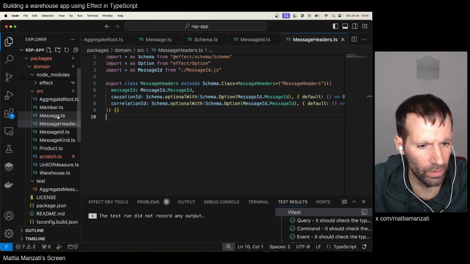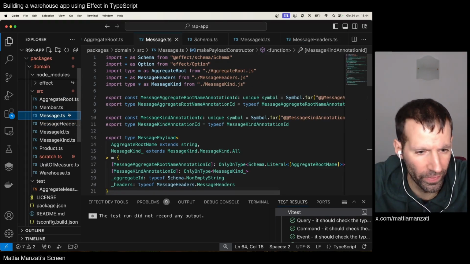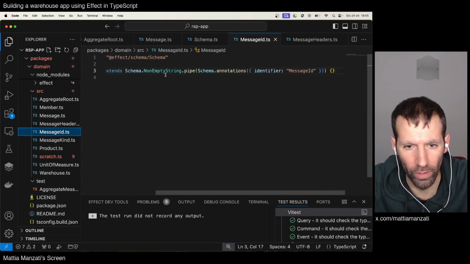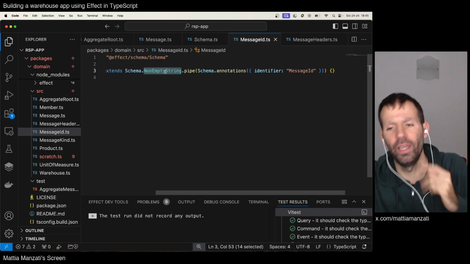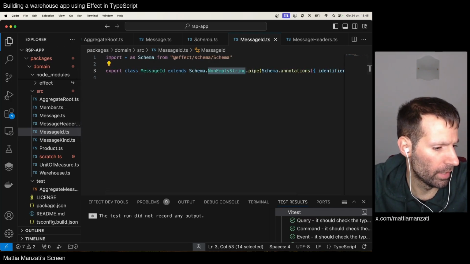I separated what was before aggregated message into different things. Now we have a message ID, which is for now just an empty string, and we will maybe use a UUID or something like that later.